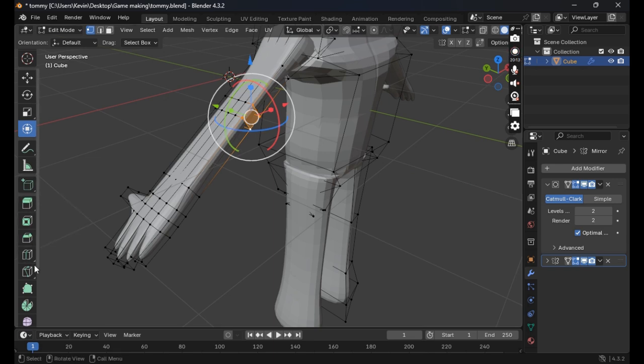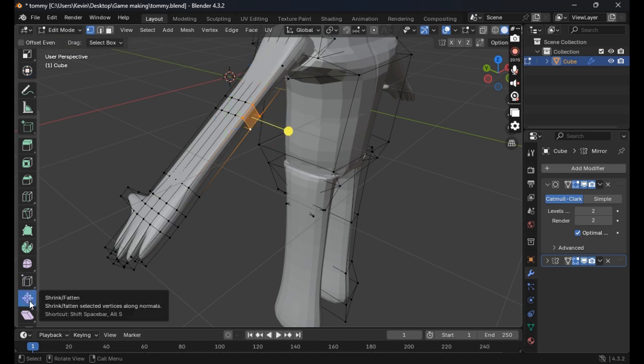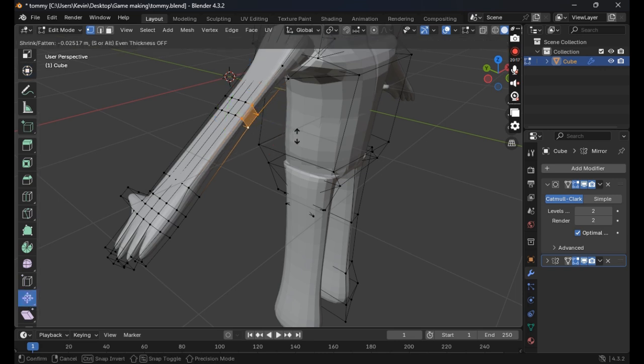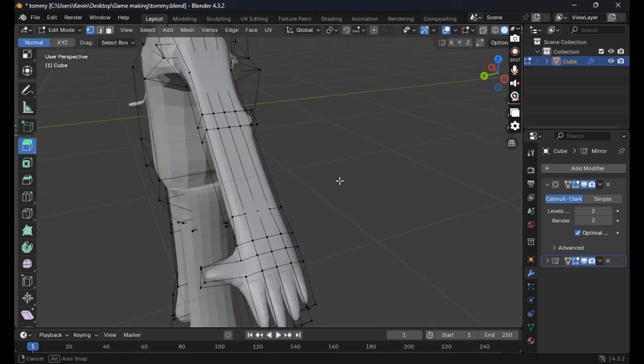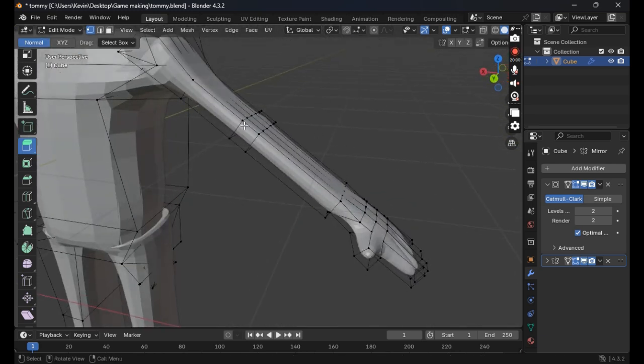And what if we shrink? What does a shrink do in this type of scenario? Yeah, it's not what I want to be happening. Let's just try to make it a little bit bigger. Oh yeah, that's gonna be a good idea. So let's just try to do all of this.